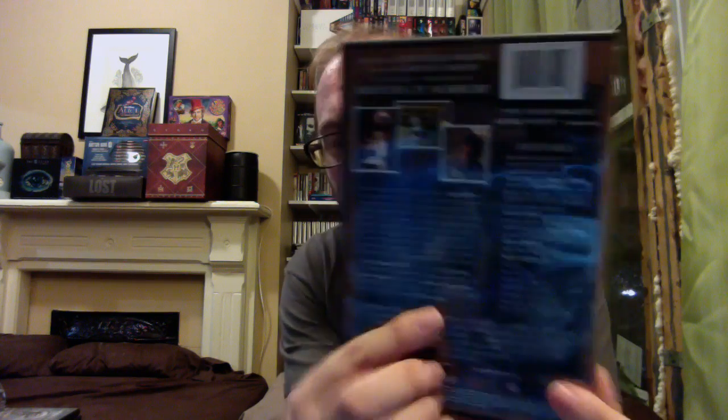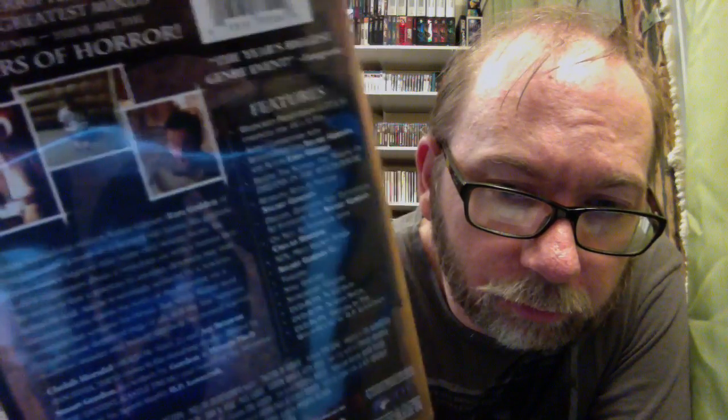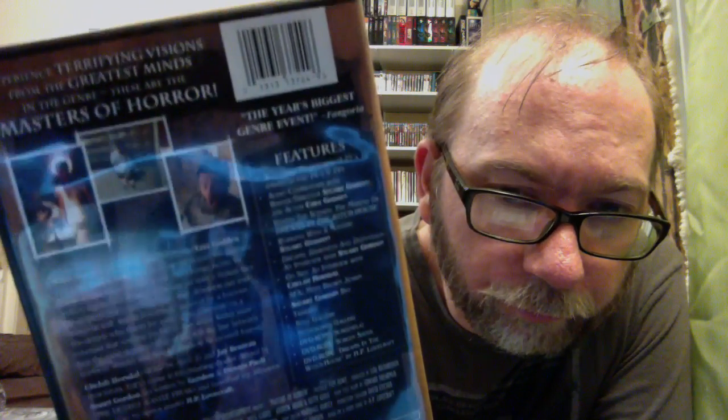When you open these up, it's actually very cool. They've got a bunch of features, as you can tell. It's kind of hard to tell. Anyway, one of the neat things it has with it is this card. It's my first one of these that I found. It actually is complete with the card and everything in it. So I'm very excited to have that one.